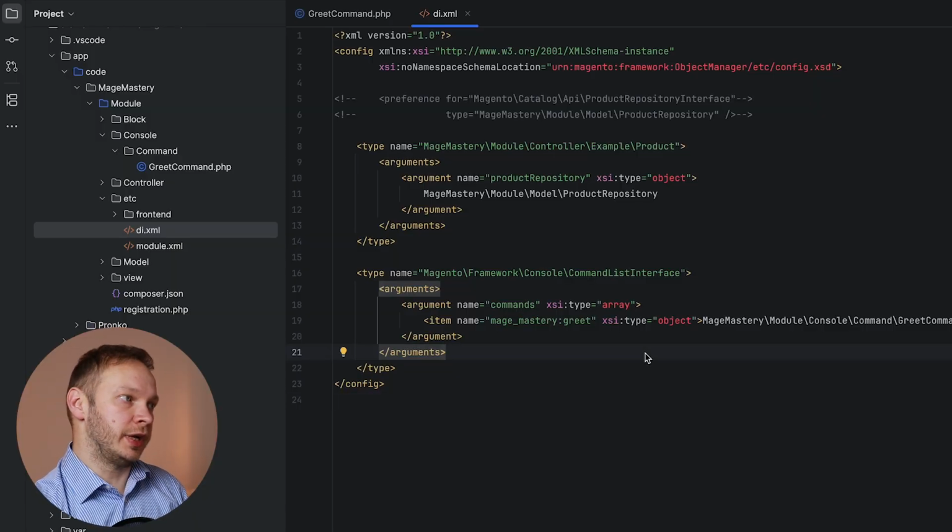To register a CLI command, Magento uses dependency injection, specifically di.xml configuration.